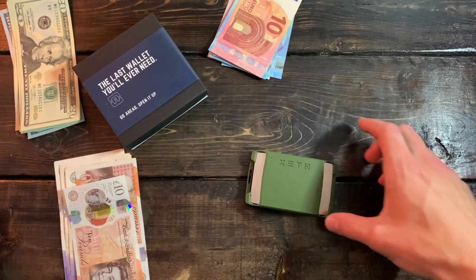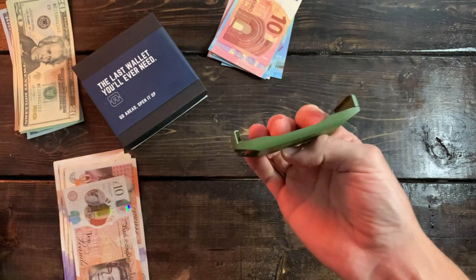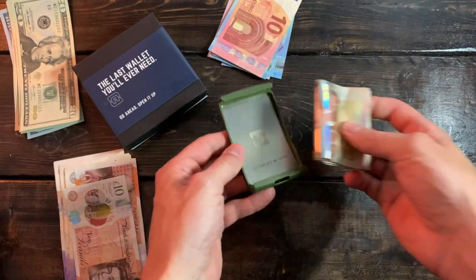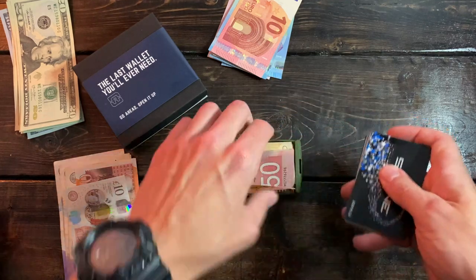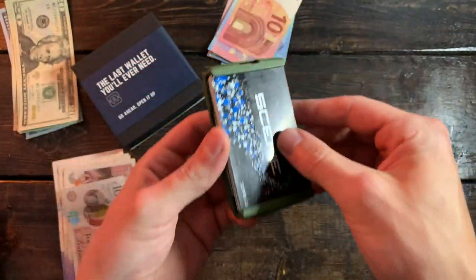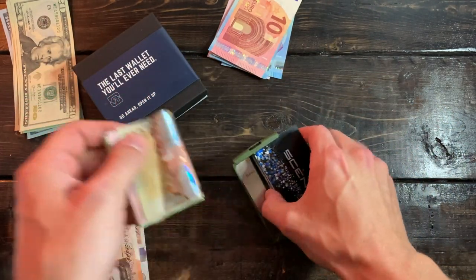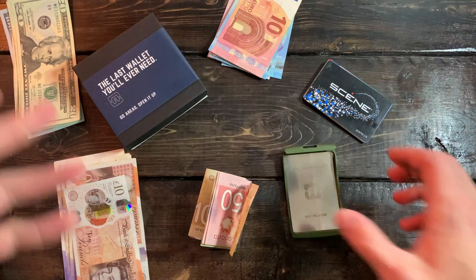When it comes to the cash carrying capacity of the XTO, the website says this wallet — no matter what variation of 4, 6, 8, and 10 you get — is able to hold up to 8 bills and 5 business cards. When it comes to the bills, you have to do a little three-fold action in order for it to fit. I'm just using Canadian bills here — cash is going to fit at the bottom like that. We'll grab the cards again and slide it in just to show you how that works. To get to cash, you're going to have to pull out all your cash and most likely all your cards because of the way you have to fold things. But the ability is definitely there. We'll go through the motions and show you U.S., Great British Pounds, and Euros as well, that everything can go in there if you fold it properly.